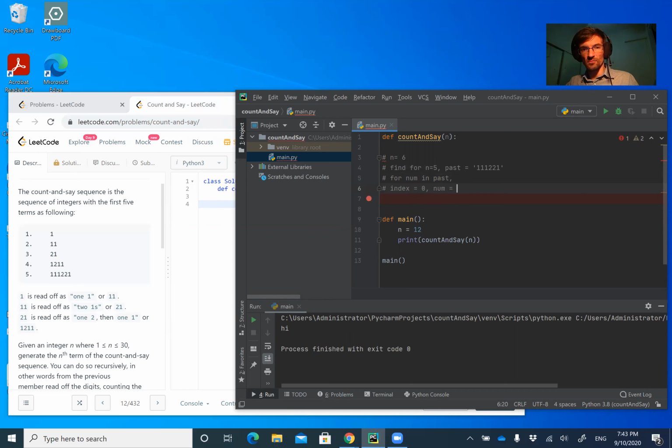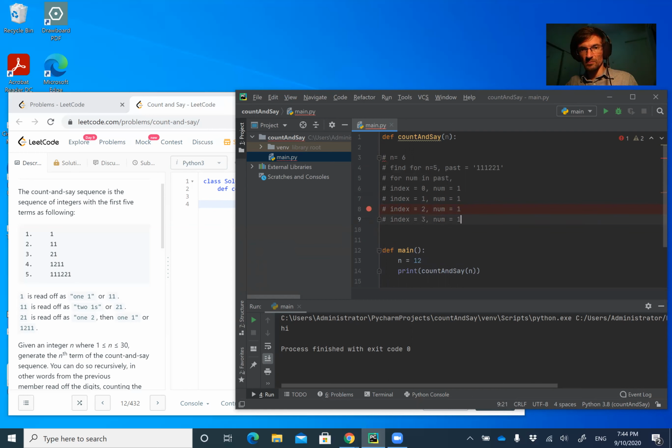For index 1, we also have num, and for index 2, the number is also 1, and we also do nothing. But when we reach index 3, something is happening, because now we have number 2, so that's different.